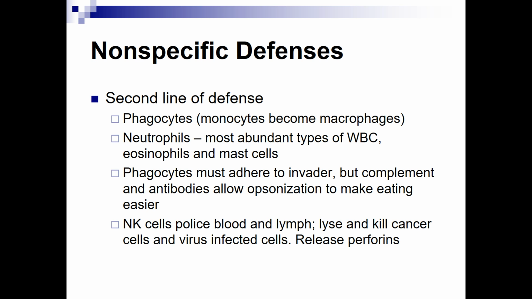And their job is to go around, they're part of immunosurveillance, and they're going to be similar in function to the cytotoxic T cells, but yet they are not specific. They are not antigen specific. So their actions are exactly the same as the cytotoxic T cells or the CD8 cells. They will cause lysis of virus-infected body cells and cancer cells by releasing chemicals called perforins and granzymes.